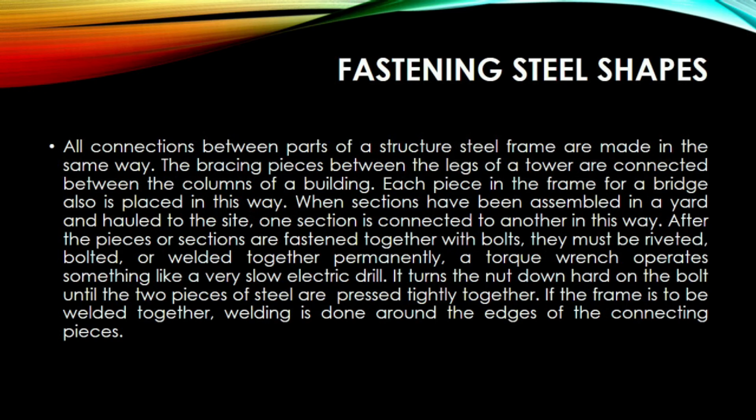All connections between parts of a structural steel frame are made in the same way. The bracing pieces between the legs of a tower are connected the same way as between the columns of a building. Each piece in the frame of a bridge also is placed in this way.